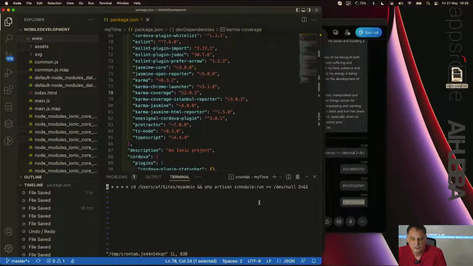So I have 2 commands. On my Mac, I say cd, change directory, and I change to my admin folder, wherever it's installed. I put the full path of that. On Unix or Linux, this will be cd /var/www/html/myadmin.